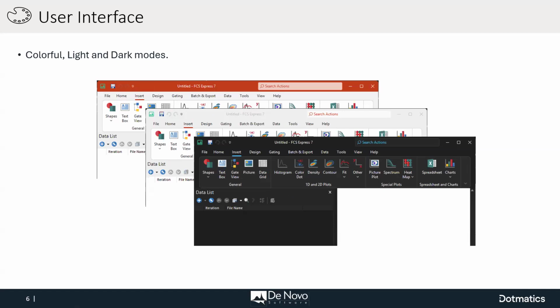So for example, my Windows is set to dark mode, so FCS Express will automatically use dark mode. But no worry, you can go into your user options, I will show you, and change. So if you are using light mode in Windows, you can still use colorful or dark, and vice versa. If you're using dark, you can still use colorful or light in FCS Express.